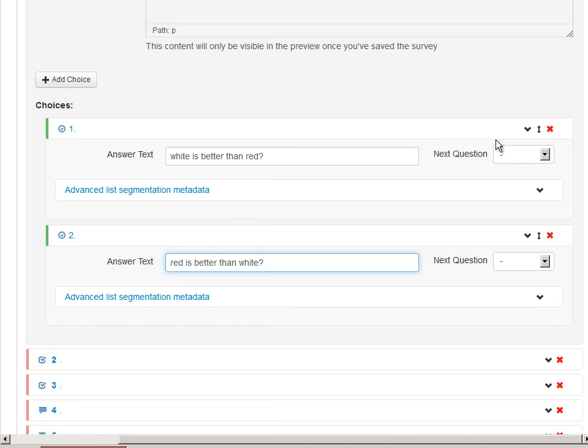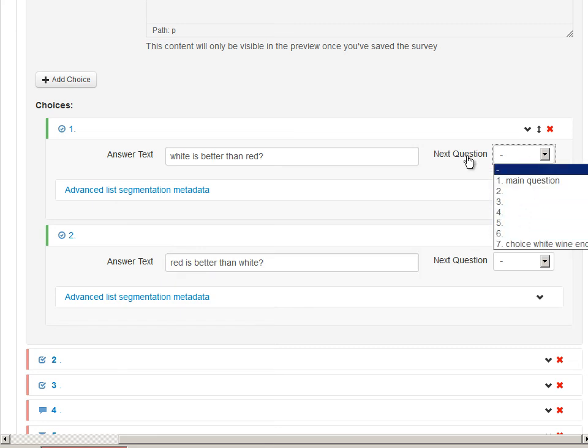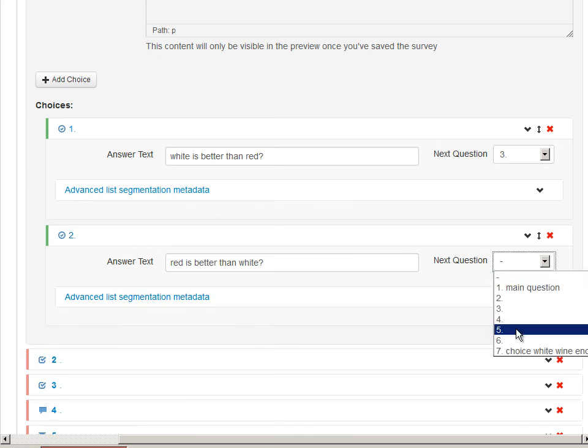There you go. Now, next question after that is basically, okay, I didn't set them up. Once you've got proper names, you could easily identify them. Yeah, the next question after this. So if someone chooses this one here, then you want them to go to this one here. If, on the other hand, they choose this, then they can go to this. Very, very simple in principle. You just need to understand it one time.